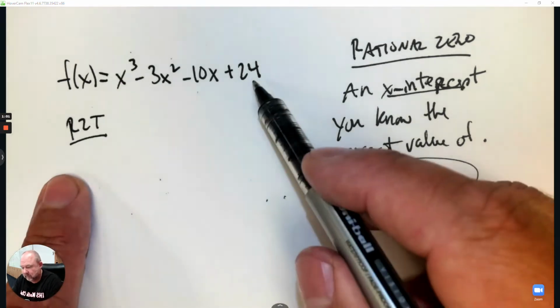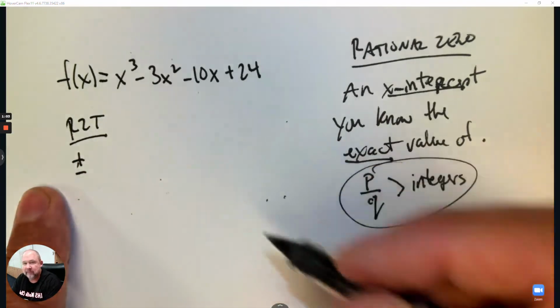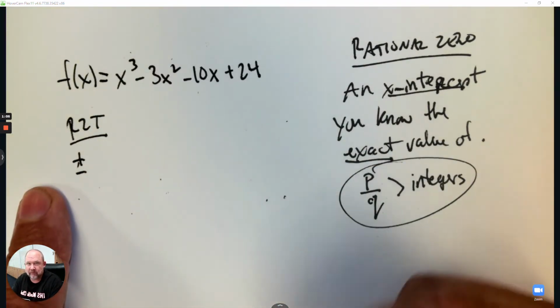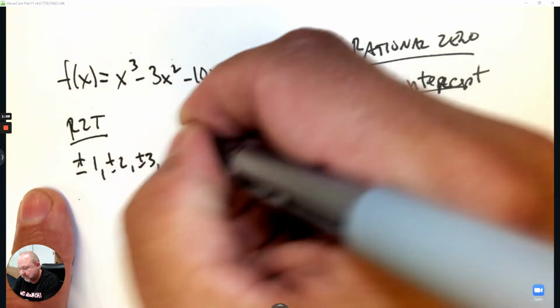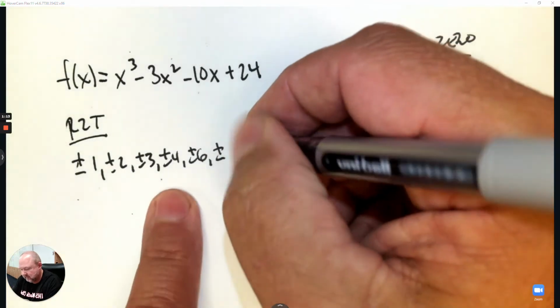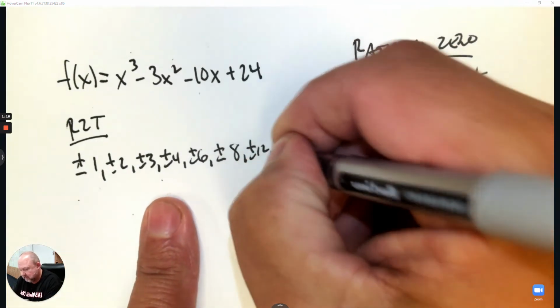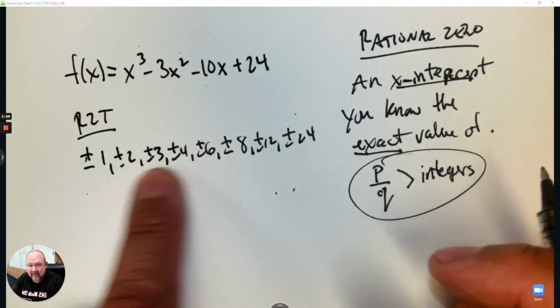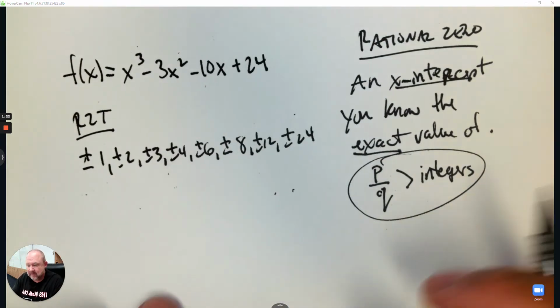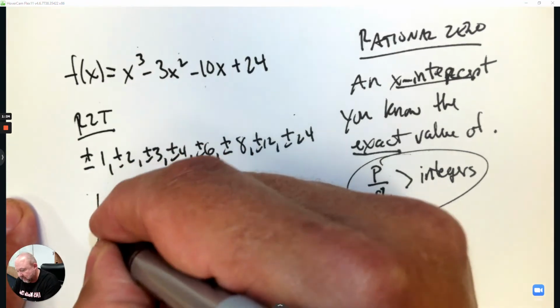All right, so we're going to look at the last number, and we're thinking of all the numbers that go into 24 evenly. So I'm going to go in order, see if I missed any. There's a lot that go into it. Let's see, 8, 12, and then 24. And that's both positive and negative. Now that I have this list, it's kind of lengthy. Now I'm going to test this list using synthetic division.